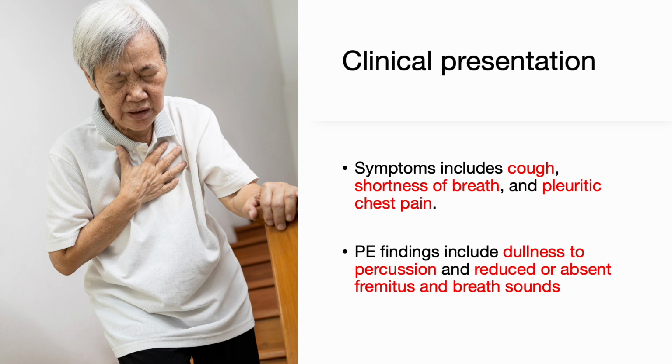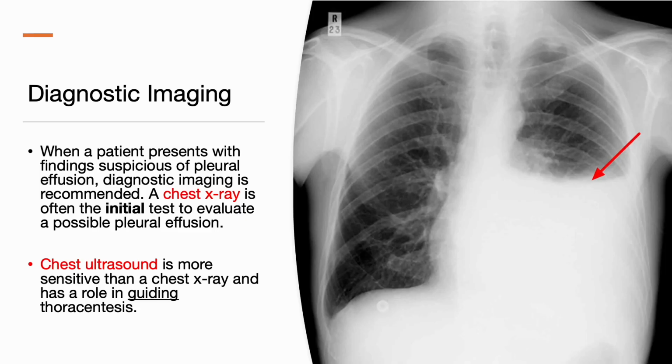In cases of a large effusion, one may notice fullness in the intercostal space and dullness upon percussion on the affected side. Auscultation typically reveals decreased breath sounds, along with reduced tactile and vocal fremitus. Notably, egophony is most pronounced at the upper part of the effusion. During active pleurisy, without the presence of an effusion, pleural rubs may be audible and can sometimes be mistaken for coarse crackles. When a patient presents with findings of pleural effusion, diagnostic imaging is recommended.